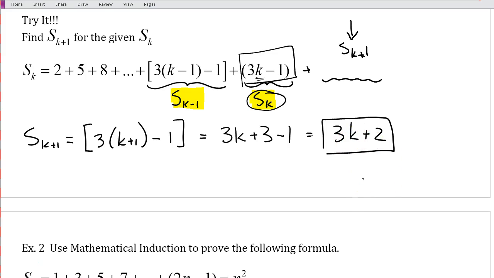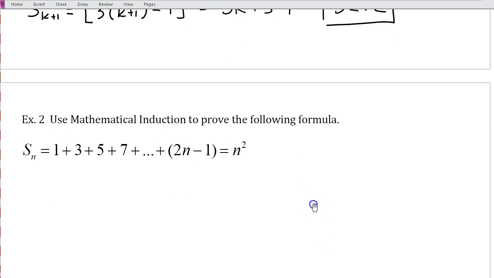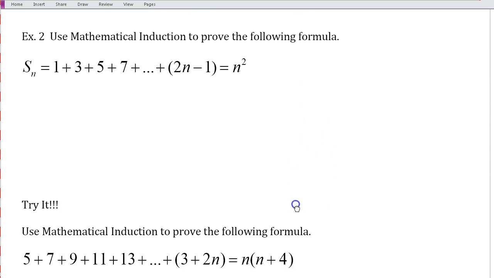Okay, so this is just kind of a warm-up to get us into the meat of the video here. We're going to use mathematical induction to prove the following formula. So what we want to show is that this sum, 1 plus 3 plus 5 plus 7, basically these are odd numbers, is really n squared. So if I wanted the sum of the first 10 odd numbers, I could just plug in 10 there to get 100, and the sum of the first 10 odd numbers should be 100. So the idea here is to prove that n squared would be actually that formula to use.